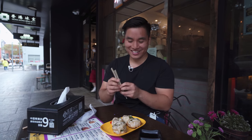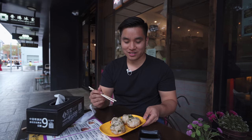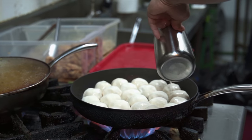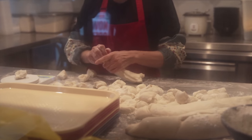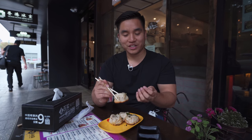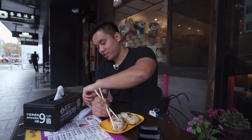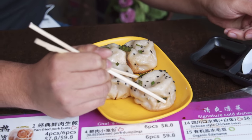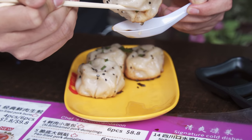Ooh, perfect break, man. These are dumplings in a style which you don't really find a lot across Sydney. So Yang's Dumplings has gotten a little bit famous for these. Essentially, it's a pan-fried pork dumpling. Really nice coating on the bottom there and a really thin layer of dumpling skin. So it's pretty tasty. The best way to eat it is to get a little bit of soy sauce and vinegar. I've just separated the two to make it a bit easier. And then just grab the, oh, you can see the soup coming out as well.